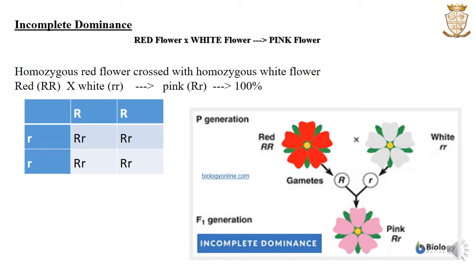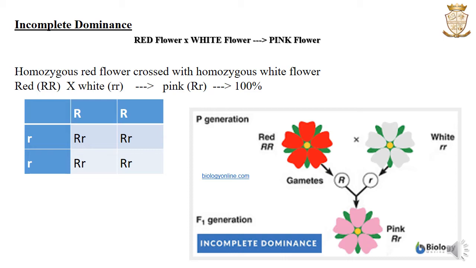But this is not always the case, because some genes display incomplete dominance. That is, individuals with heterozygous alleles exhibit a phenotype that is intermediate between those with the homozygous alleles. So this is incomplete dominance. And with incomplete dominance, a cross between organisms with two different phenotypes produces offspring with a third phenotype, which will be a blending of the parental traits. It is like mixing of paints. Mixing red with white will make pink. Neither red nor white will dominate the other.